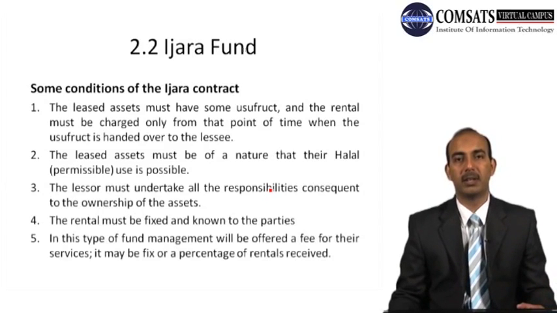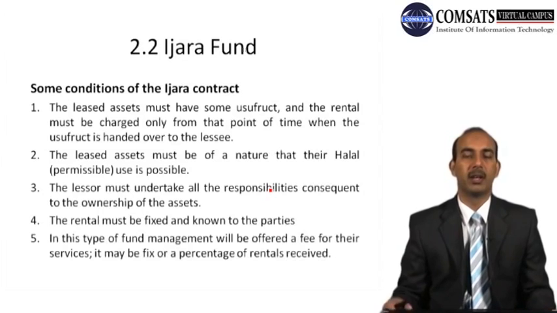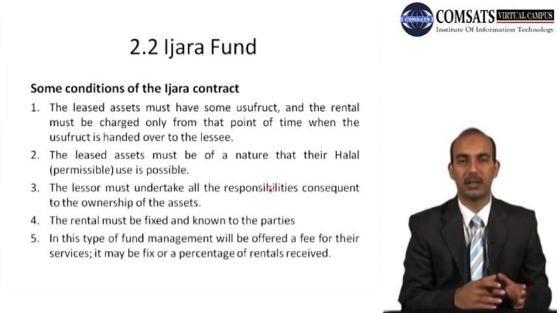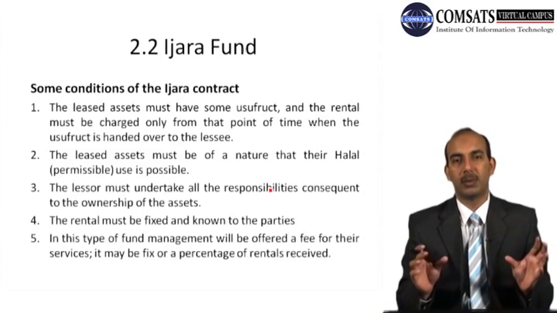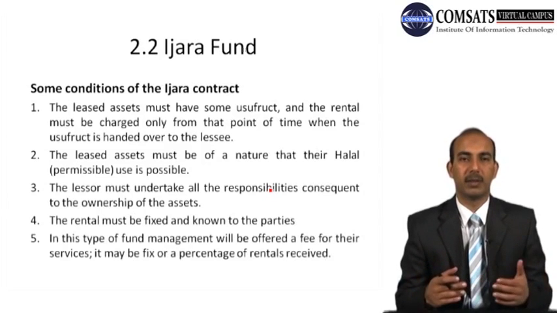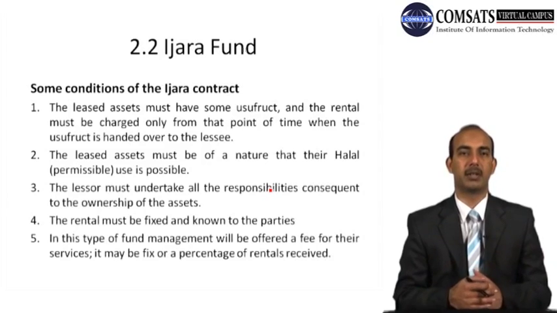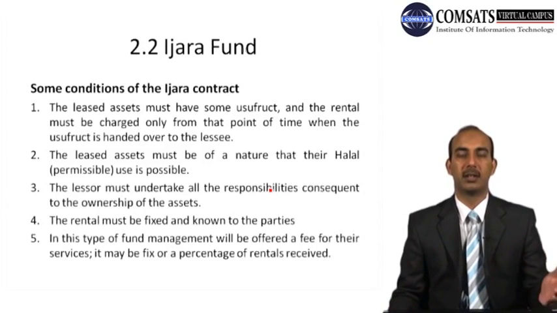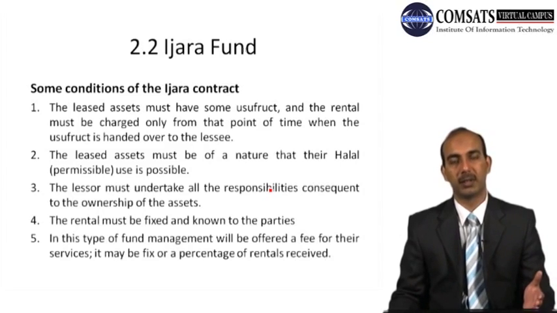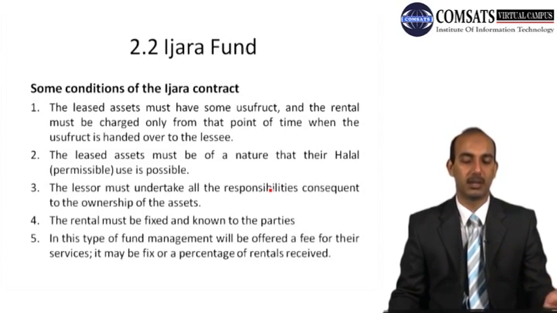For example, if there is a company which is manufacturing alcoholic and non-alcoholic drinks, the non-alcoholic drinks are allowed, they are Sharia compliant. For the transportation or manufacturing of these things, assets are required. For example, if a truck is leased for transportation of such products, that truck can be used for transportation of halal drinks and haram drinks as well. In such cases, Sharia doesn't allow leasing the asset to such companies.